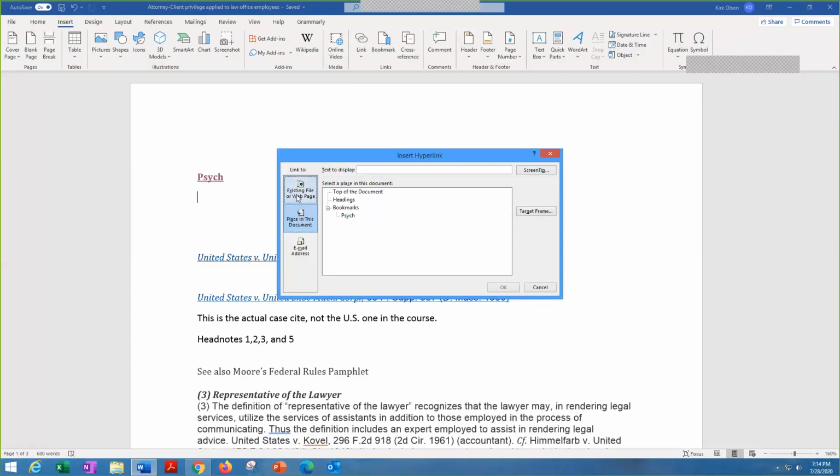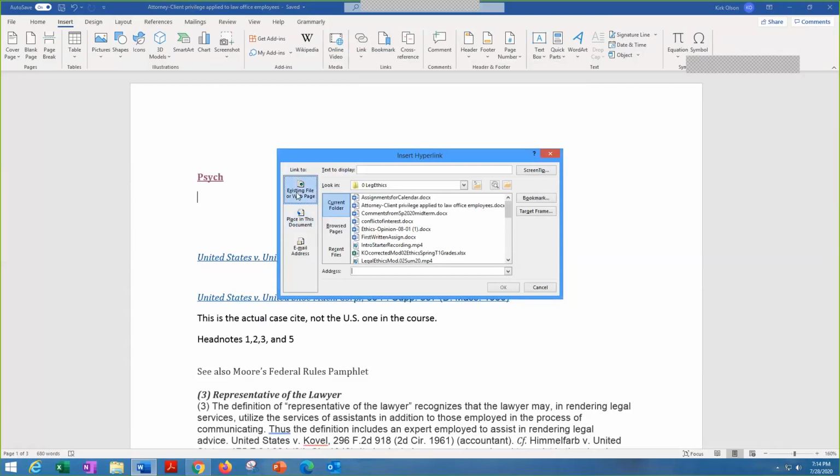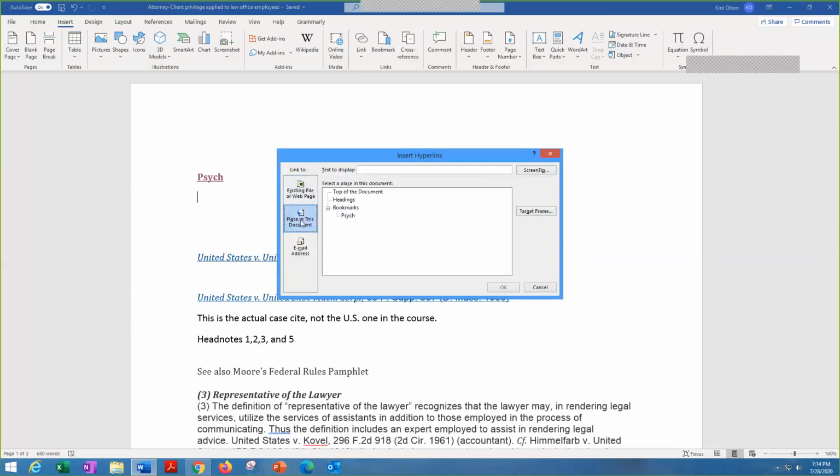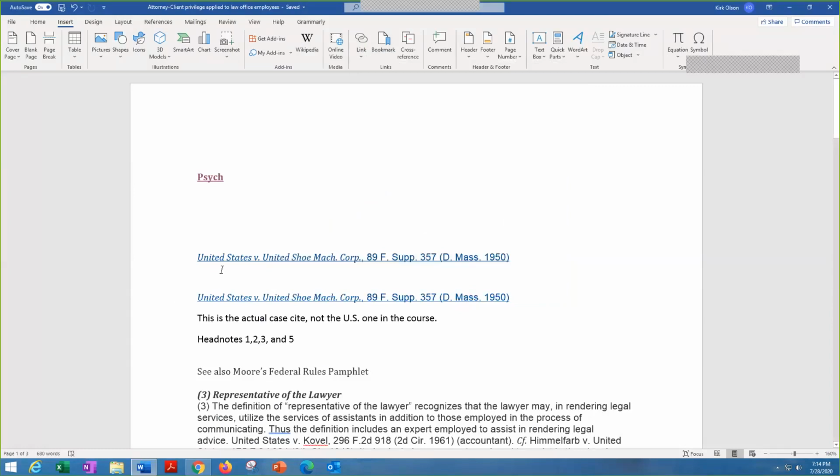You probably wouldn't use this method of hyperlinking to link to another document, although you could do that, I suppose. I never really thought of doing it, but if your boss says, well, why can't you link our documents together so that we don't have to stare at a 100-page document, but we can jump around from one document to the other, I suppose you could do that too. But this would be really neat in terms of a handbook for the law office.